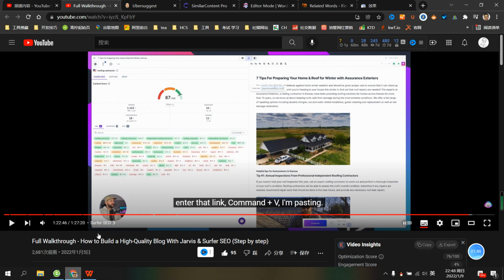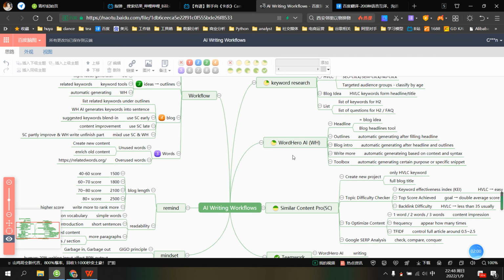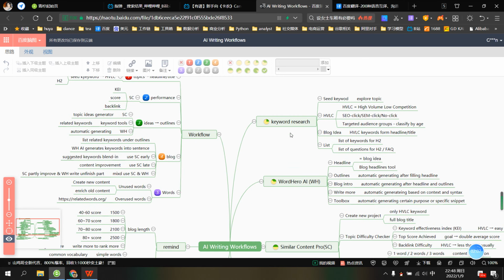It's really cool, I think. But I am not able to compete with this yet, so I will probably show you the very basics of what I am using. Firstly, I will do a keyword research.